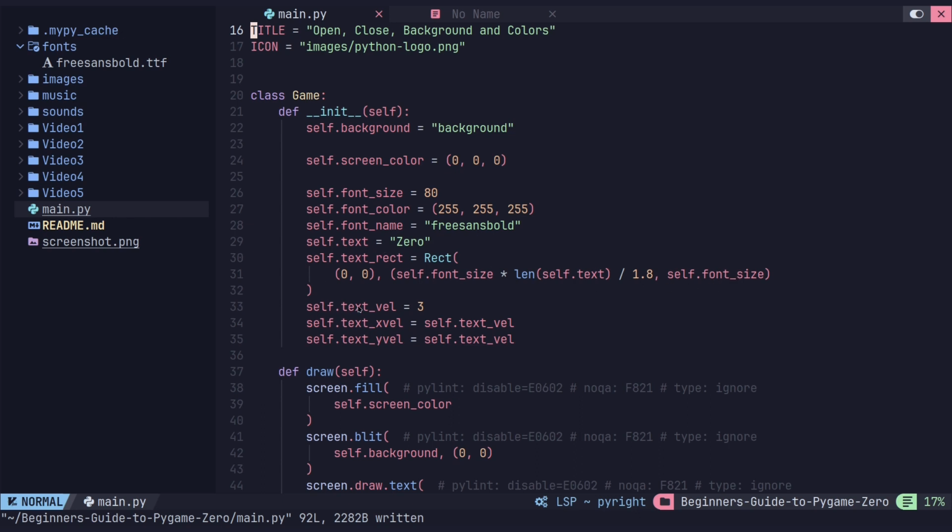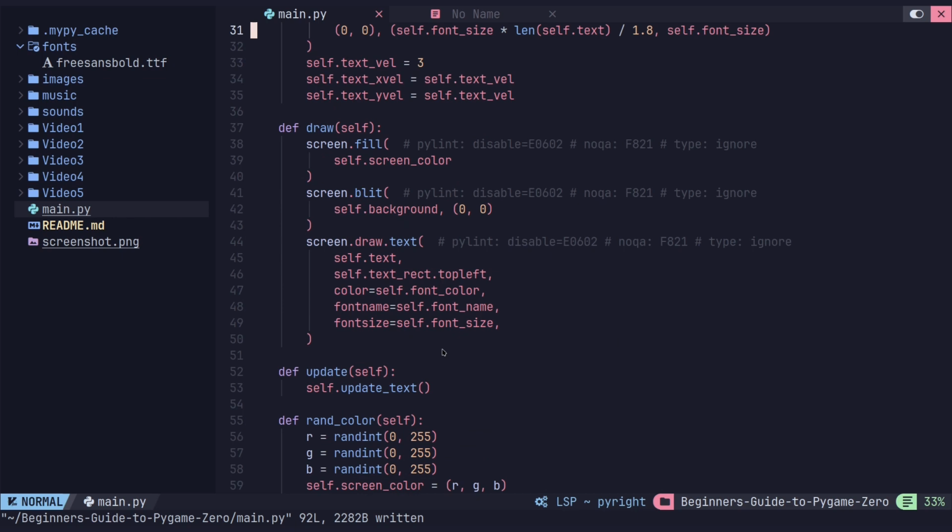So right here, I am creating 3 variables because this is kind of my constant, the velocity, and this X and Y are actually changing if they need to move to the left or move to the right each frame. So that's my velocity moving left or right or up or down.